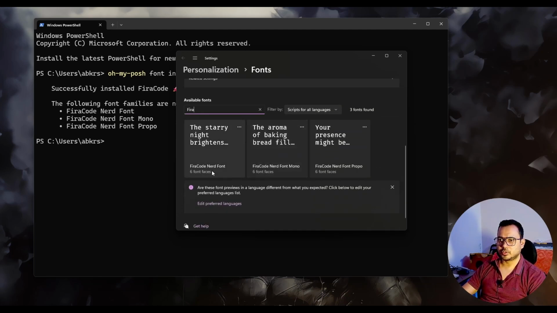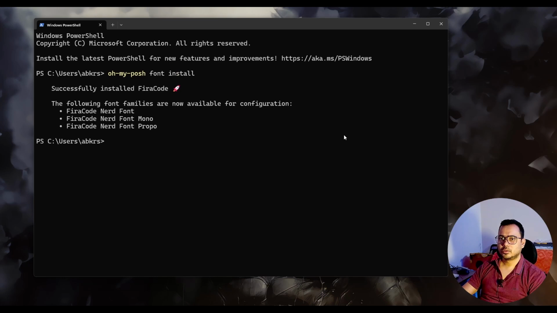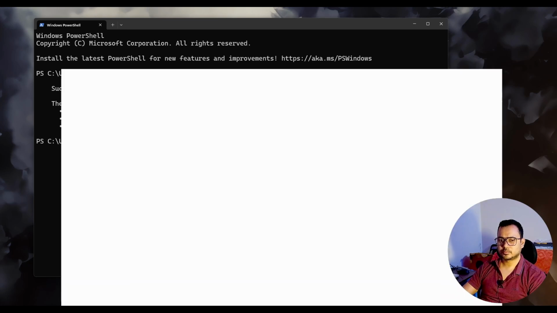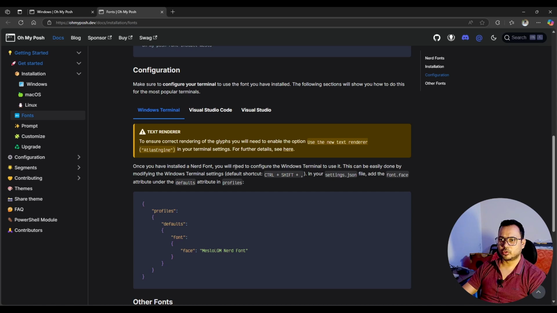Okay, we have this Fira Code Nerd Font installed. It says once you have installed a Nerd Font, you will need to configure the Windows terminal to use it. This can be easily done by modifying the Windows terminal settings.